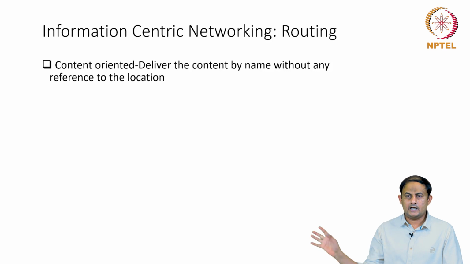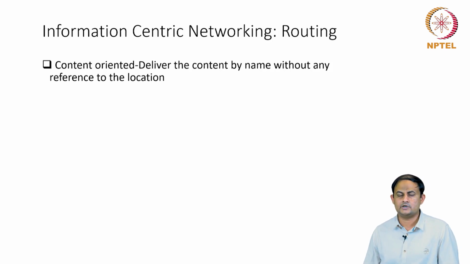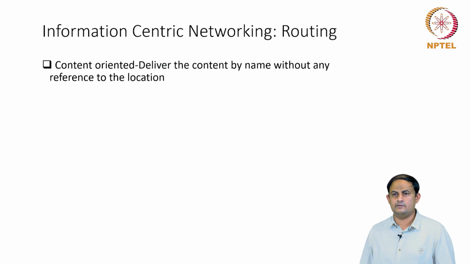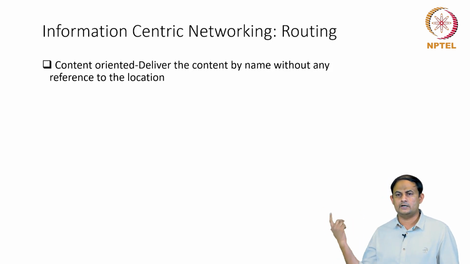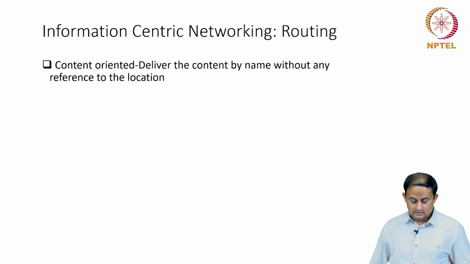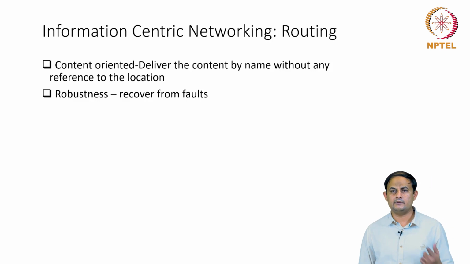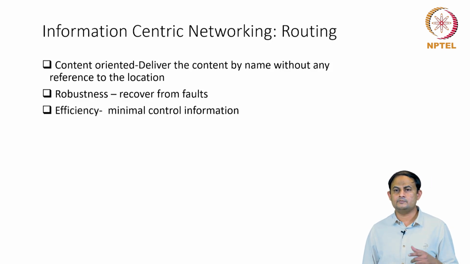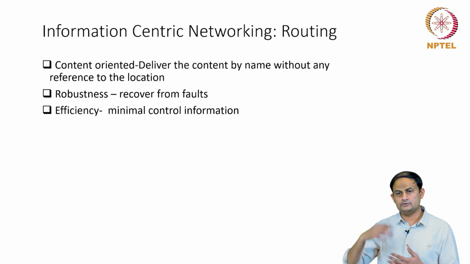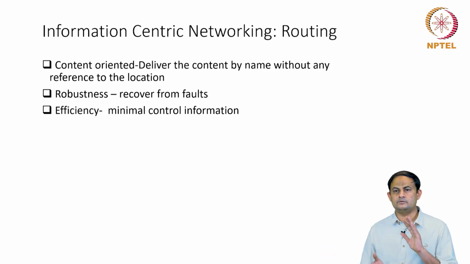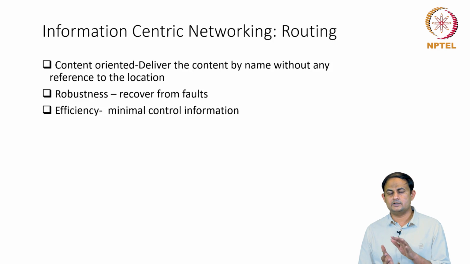If you use the flat naming convention, then because there is no structure in the way names are generated, the router has no choice other than to keep the entire name in its routing table, along with where to go to get the content for that particular name. On the other hand, if you use the hierarchical naming convention, then you bring some structure, and you can aggregate those names and compress them, and at least to some extent reduce the routing table size.